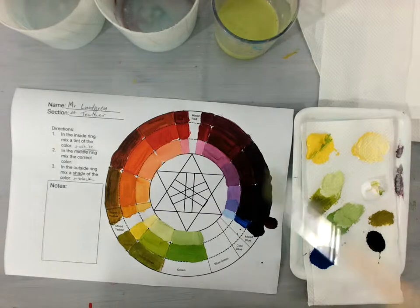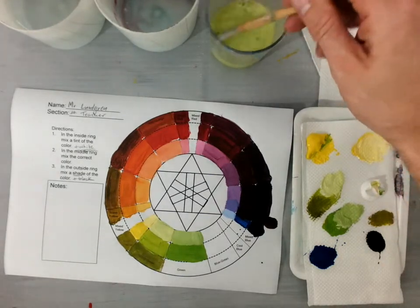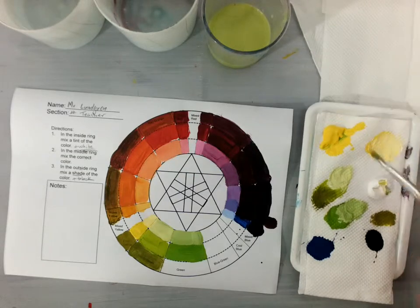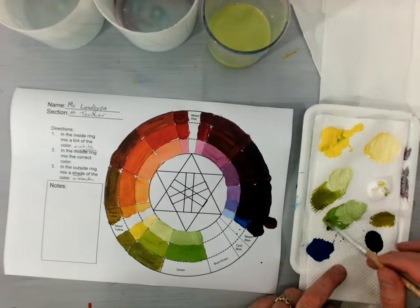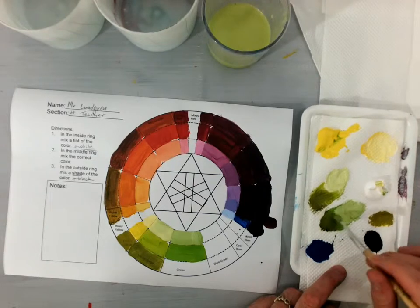Cleaning off most of my paint. I do go through a lot of paper towels. Probably not the best for the environment, but necessary. Oops. Sorry. I want to get my shade. I almost moved on. Okay, so here's a little black to get my shade of green apple.